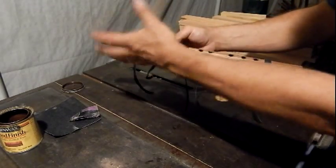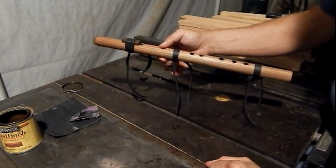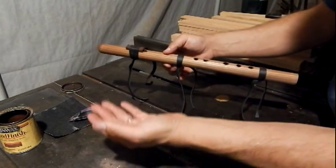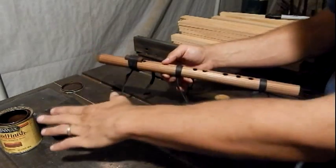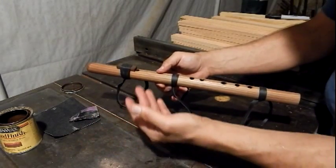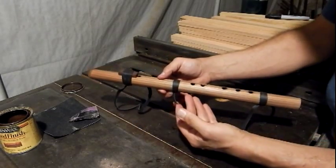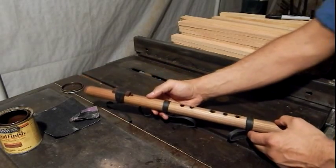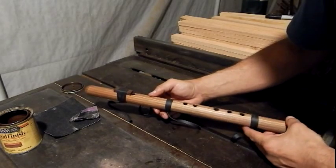I might go back and recover it with a can of spray lacquer, or even just a water-based lacquer, but make sure you check your stain. If you're using a water-based stain, oil-based or water-based lacquer can go on top of it. If you're using an oil-based stain, which is hard to find anymore unless you're in like Yugoslavia or something, you cannot spray water-based lacquer on top of it. Keep that in mind. But anyway, it's simple stuff. Hardware store people are usually pretty keen on those things. Lowe's and Home Depot here in the U.S., and you'll probably find Ace Hardware too somewhere out of the country as well.